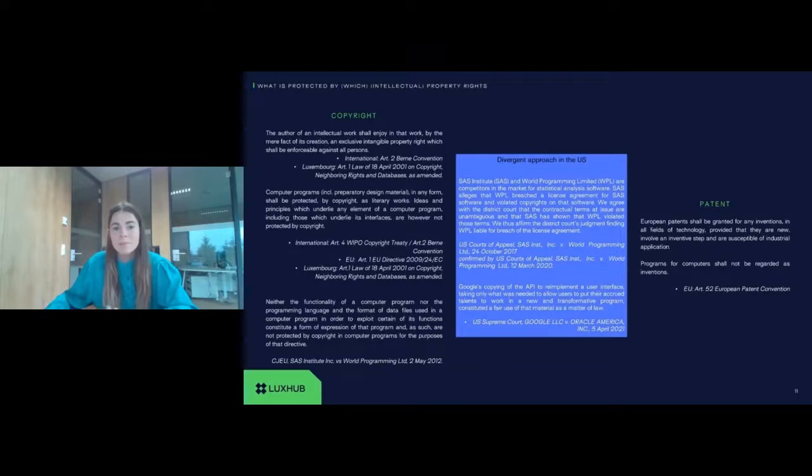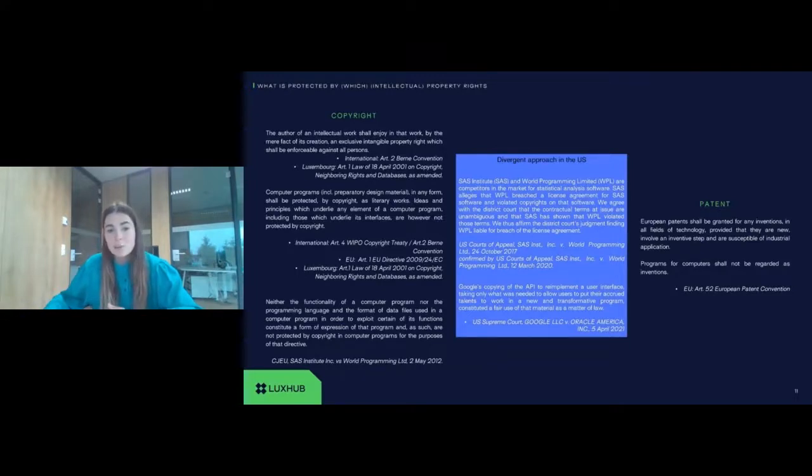But it could be argued that since they are the intellectual work of someone, the creation of someone, they are protected under the law. For this reason, we have seen cases taken to court over the years, and the matter is still not settled. In the slide, we have included SAS Institute against World Programming Limited. This case is very interesting in proving this point, because on the same facts, it was decided differently by the courts in the EU and in the US.